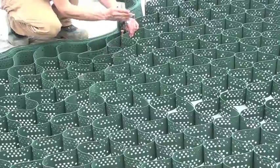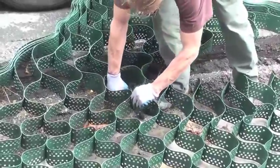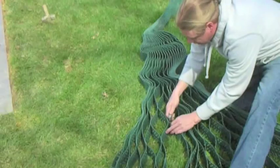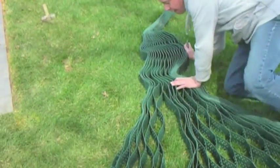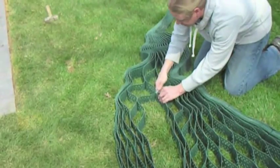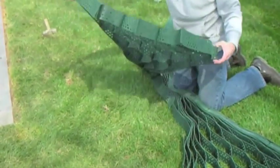Connect all pieces together. Stretch them out past your cuts, then cut the excess off if necessary. Be sure to cut right past the weld to leave an entire cell or half a cell. When you get familiar with the product and how it expands, you can start measuring your pieces, cut them out in the yard, then take them over and install them where needed.